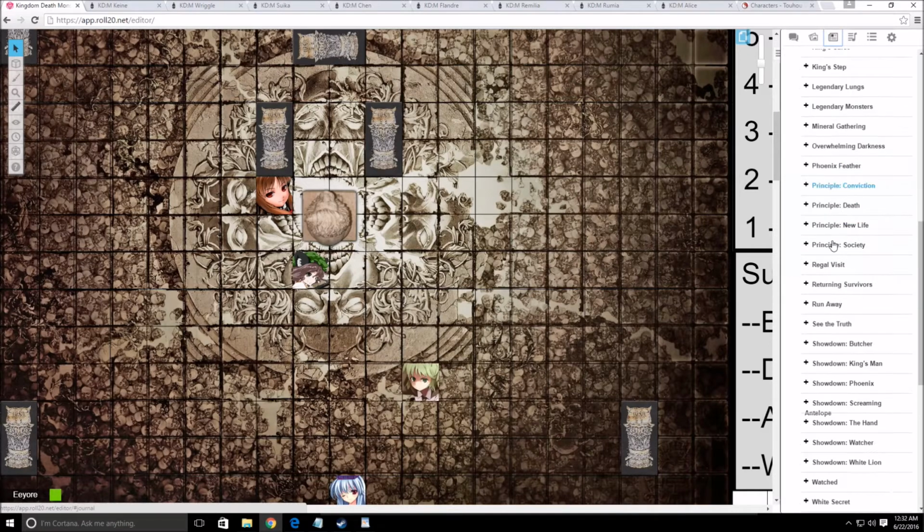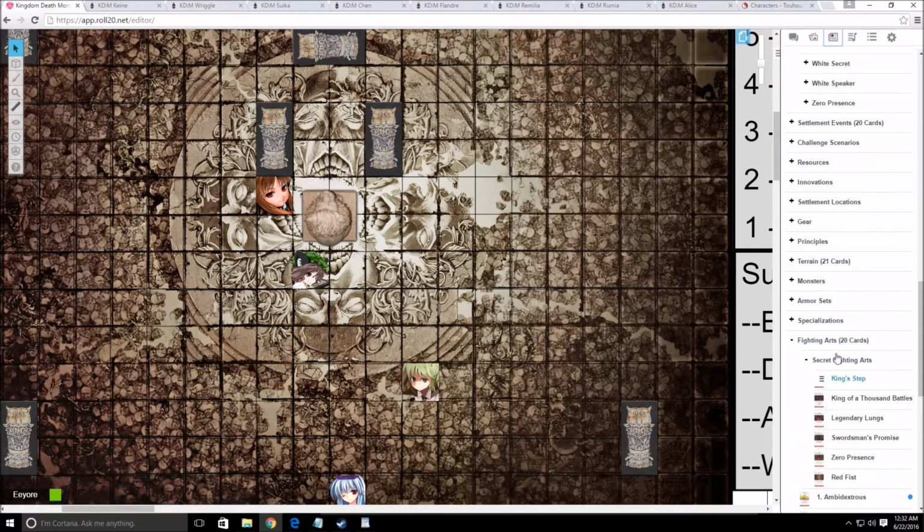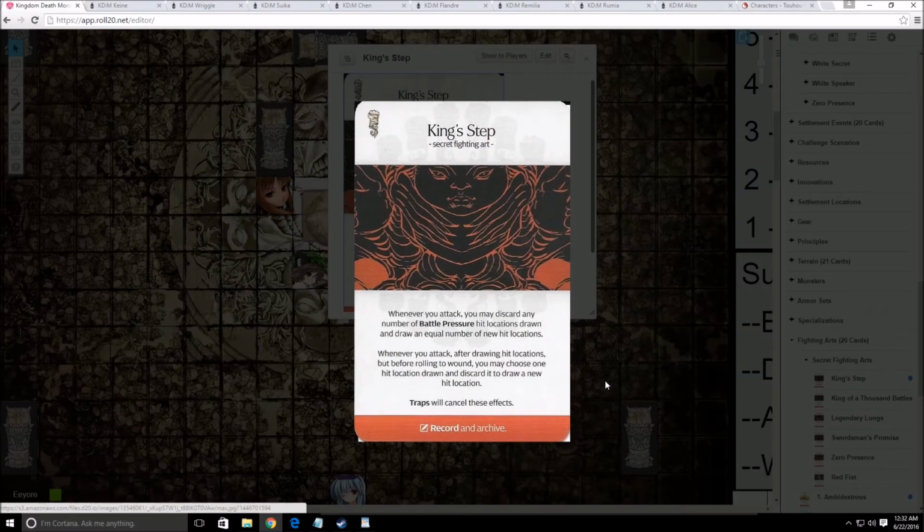Now, Chin is supposed to be our tank, and her role is about to change because it's time to show off secret fighting arts. King Step: whenever you attack, you may discard any number of battle pressure hit locations drawn and draw an equal number of new hit locations. This part is primarily for the Kingsman, but you also have something here: whenever you attack after drawing hit locations, but before rolling to wound, you may choose one hit location drawn and discard it to draw a new hit location. So if you see something like Lion's Paw, you can choose to discard that and draw something that won't murder you. The only thing you can't discard is traps.